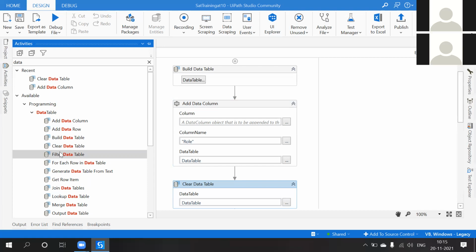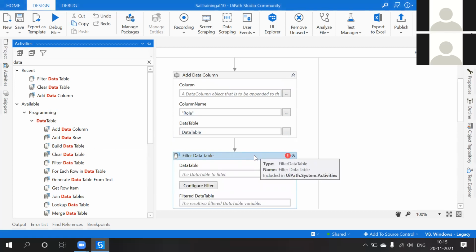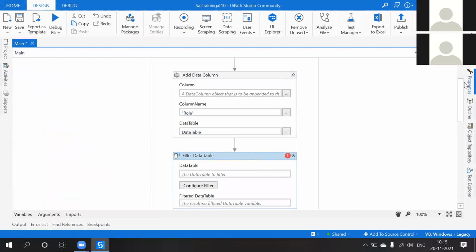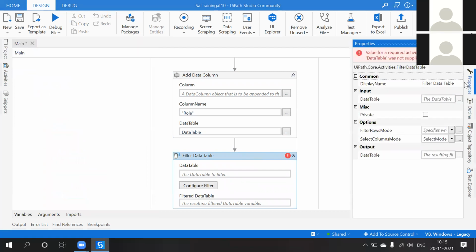Because if you have a requirement like this, we have to use Filter Data Table. Okay, so in Filter Data Table, the input here is the data table.